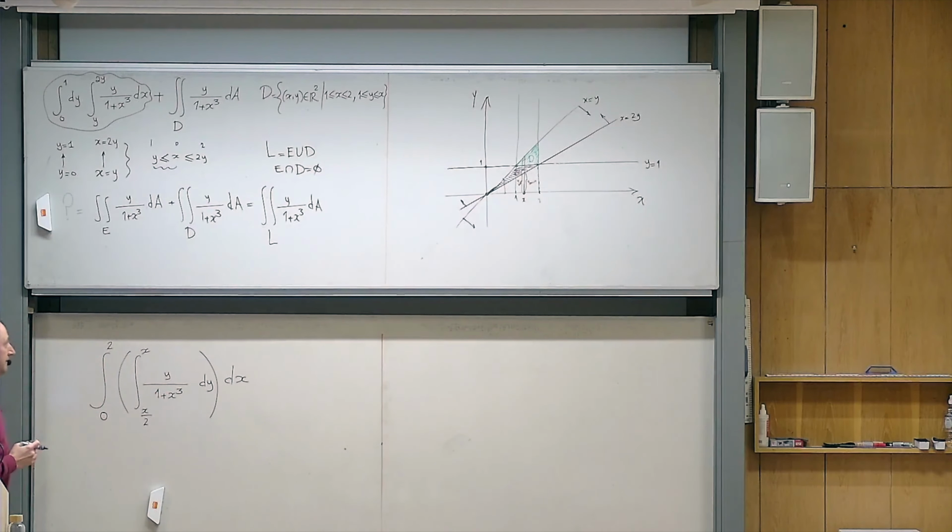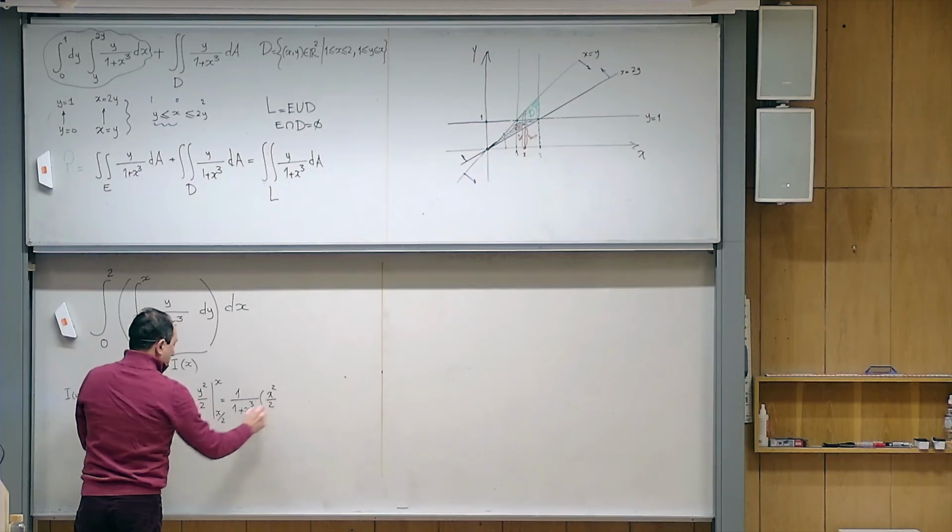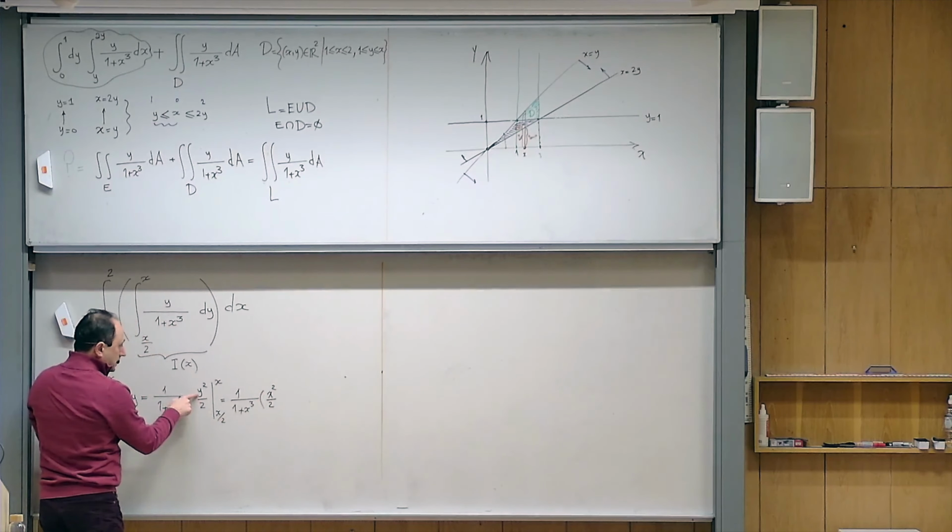And this is a very easy task to do. So I will write 1 over x cubed. This is a famous integral, so it is y squared over 2, but I have to calculate it between these two limits. The lower limit x over 2, the higher limit is x. So I copy and paste this factor here, and then I put x here, so it becomes x squared over 2, and then I put x over 2 to power 2 divided by 2. So it becomes x squared divided by 8.